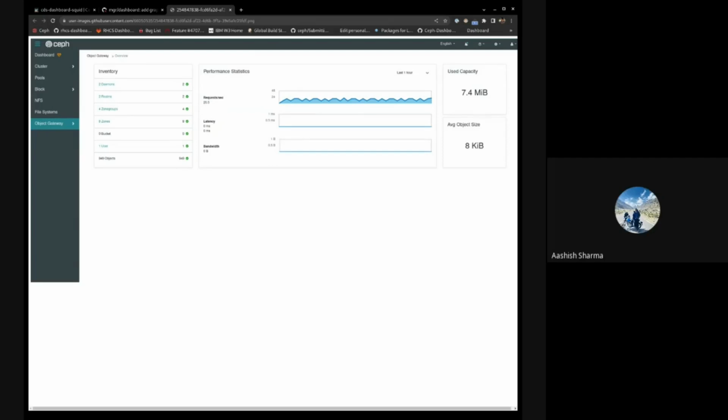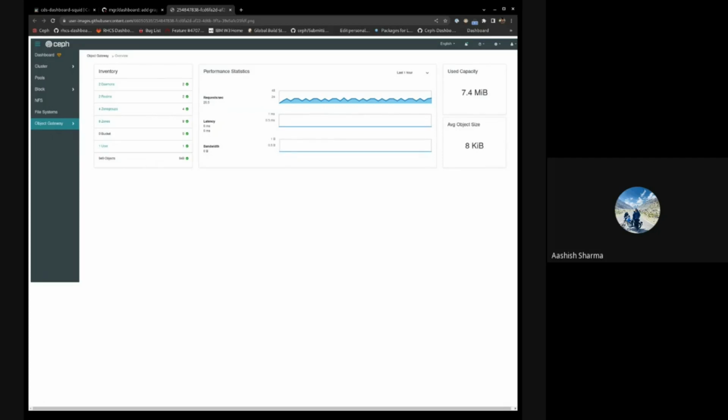Anything else we could expose here from your recent investigations in this area? Any other metrics or statistics? Yeah, so we'll be waiting for the metrics from the RGW team regarding buckets and users, bucket and user-wise metrics as well.